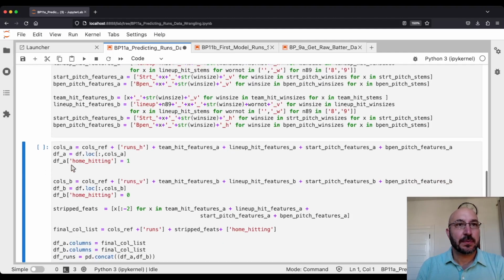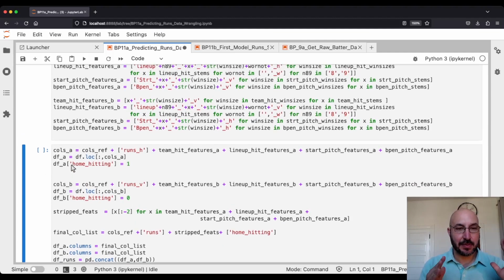So now, what's my strategy going to be? I want to come up with an A data frame, which says, here's the home team's hitting, the visiting team's pitching, and the number of runs the home team scored. And then we're going to have the B data frame, where we switch the roles of home and visiting. But then we actually want to strip out whether it's home or visiting. We don't really care which one is home and which one is visiting. We just want to say the hitting team had these hitting statistics, the pitching team had these pitching statistics, and here's how many runs the hitting team scored.